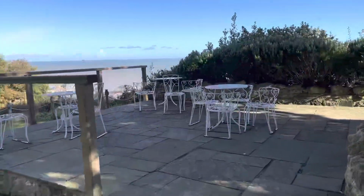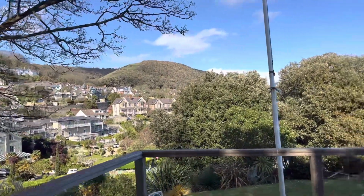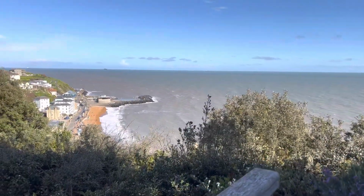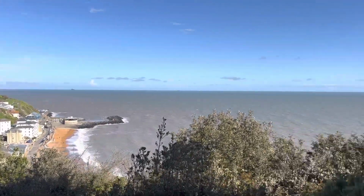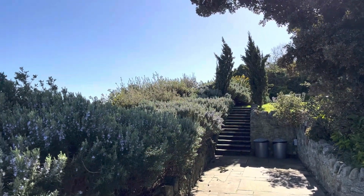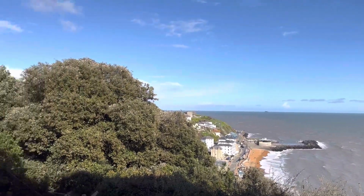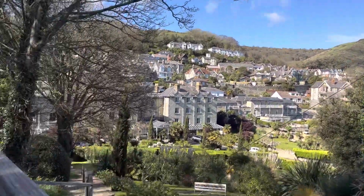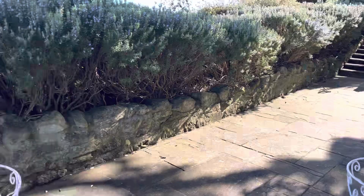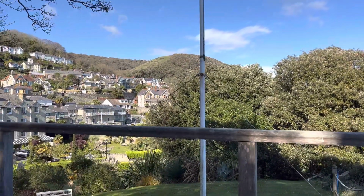Anyway, this is where I sit to do writing quite often. You can see why. Lovely view up there. Lovely view down there into Ventnor Bay. Sheltered when there's a sou'wester, so I'm looking southeast at the moment. If you pan around, that's the southwest, so nicely sheltered. And earlier in the day, when the sun is over that way, it's just superb standing or sitting here. Very nice.